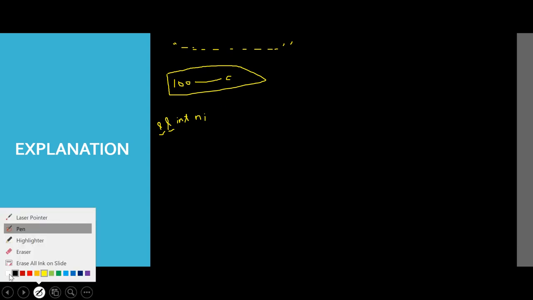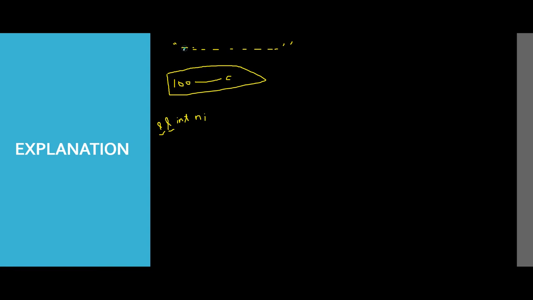So after taking input, what we have to do is extract each digit from here. How do we do that? We have to divide by 10 and then mod by 10 to take a remainder, and so on. That is a lengthy process, so we don't want to do that. What we want is a simple solution for this.